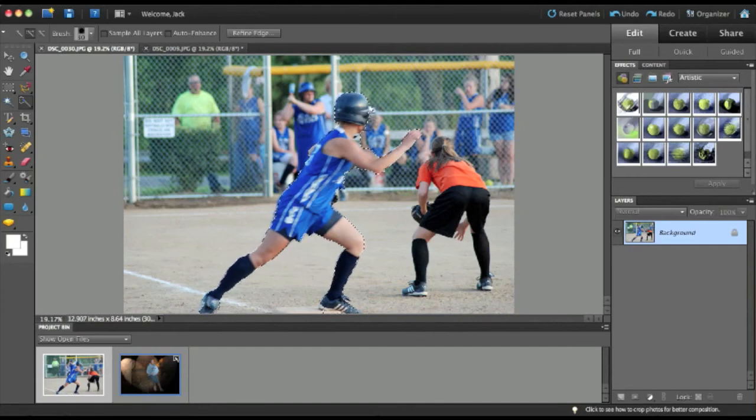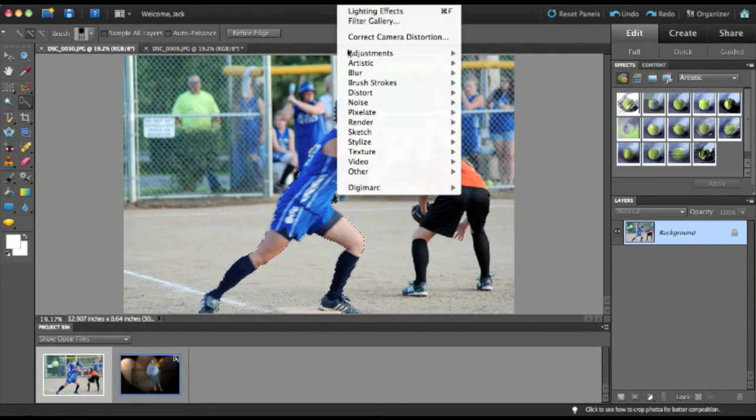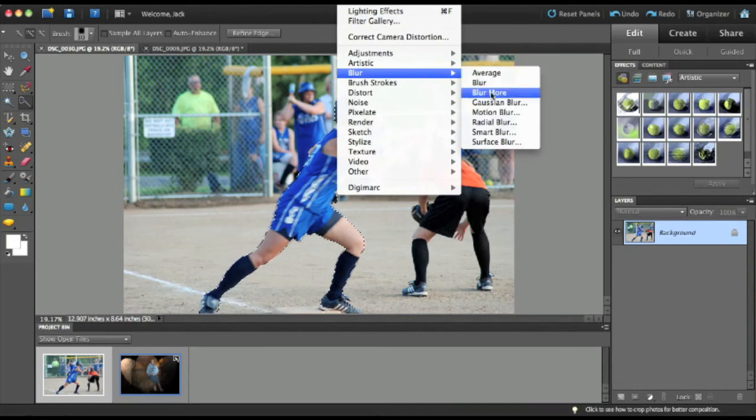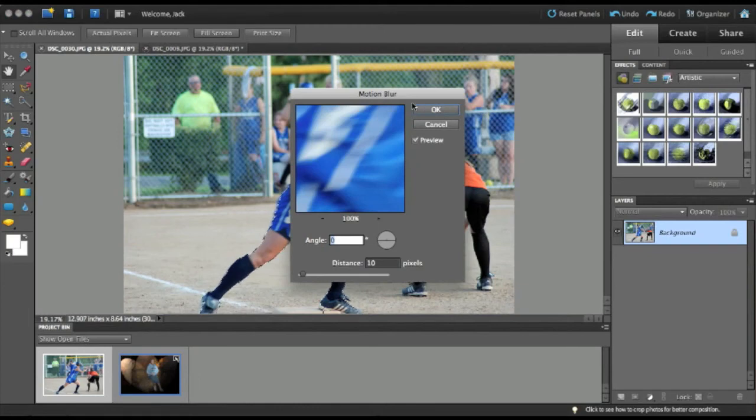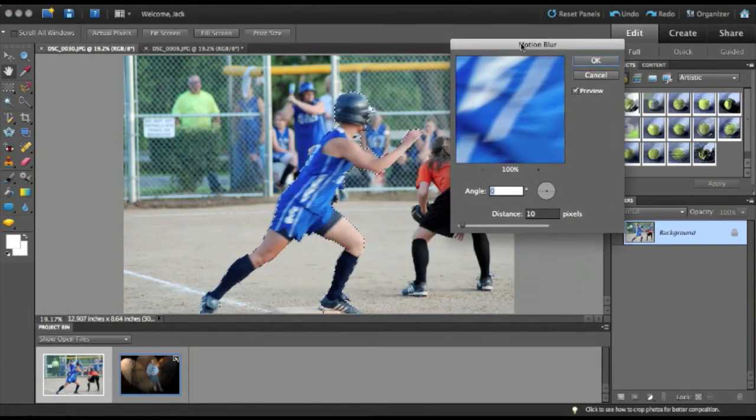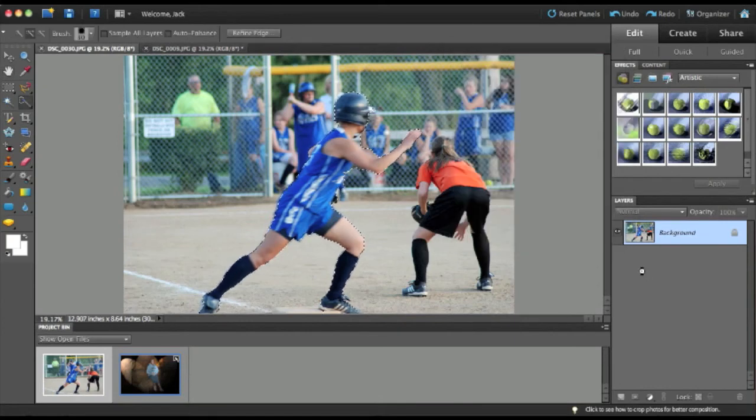Now we have to naturally add a blur to this. So if you go up under Filter, Blur, we have Motion Blur. And as you pull this blur out, anybody see there's one thing I didn't do? Anybody catch that? I didn't duplicate the background layer. Let's undo that first. I want to duplicate the whole thing. I'll just pull it down here real quick.